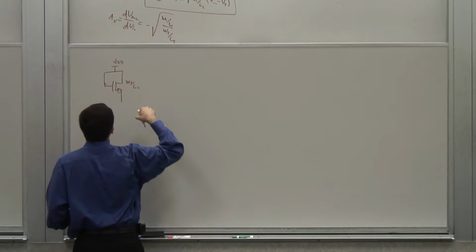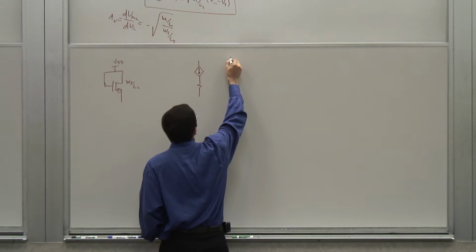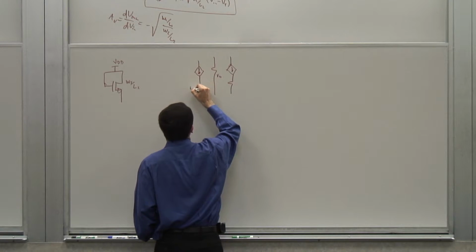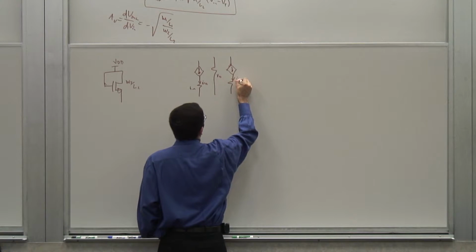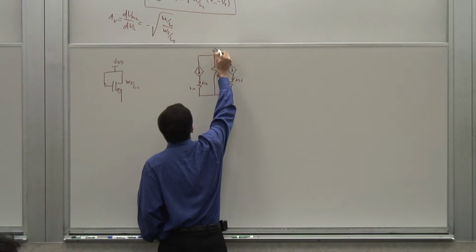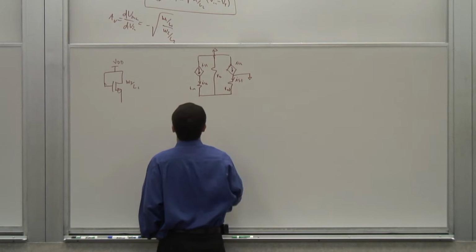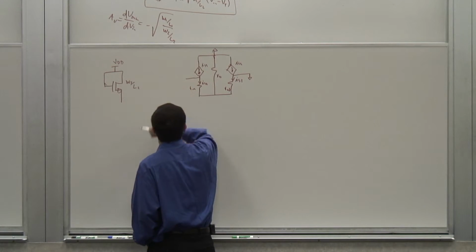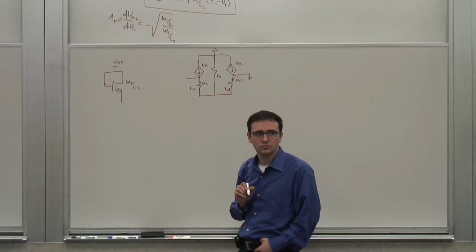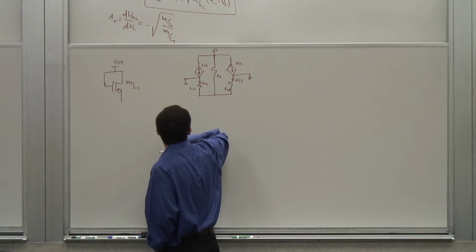So let's look at this. Let's draw the small signal model first. Let's just do the whole thing first. This is RO, this is RMB, this is IS1, IS2. This is connected to VDD, which is ground from a small signal perspective. Now this node is connected to ground. This is the bulk. That's the gate. Where is it connected? It's ground too, right? Because it's connected to VDD. So that makes it relatively simple.